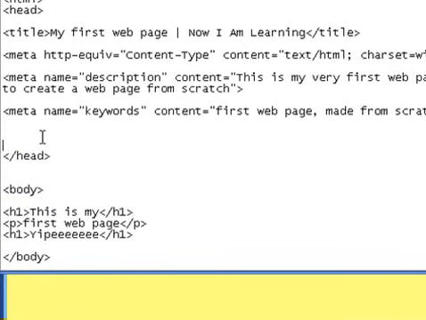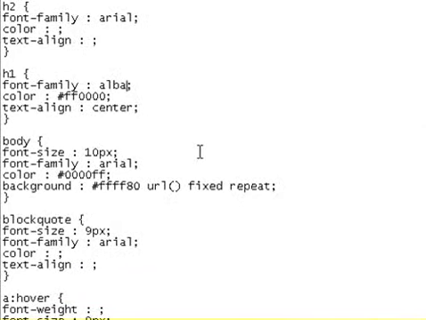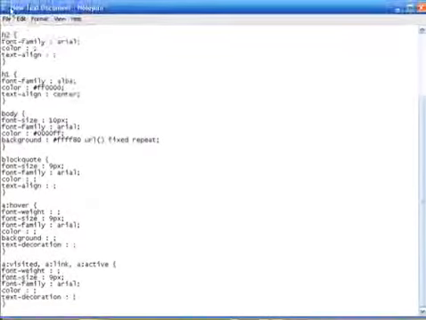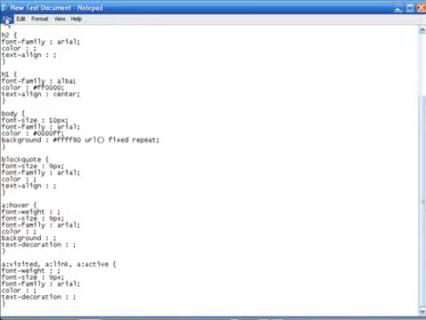Now, instead of the opening and closing style tags, at this point, since our CSS is going to be off-site, or it's going to be on our server, then we need to have a link in here that is going to tell the browser where it's located. So let me go ahead and put in the link here and I'll show you what I'm talking about. Pretty simple, really. Now, before you throw that link in there, I also want to tell you that this is the code that we copied from that CSS generator, but we have not given it a name yet. So we need to do that.